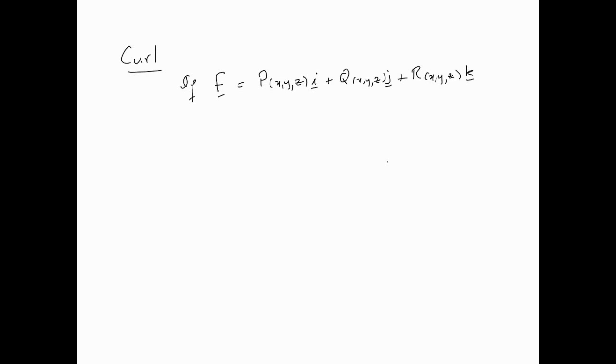So in this video, we're going to look at the curl of a vector field. Given any vector field f, here I'm looking at a 3D vector field, it works because curl really applies to 3 dimensions, strictly speaking. So basically, the curl of f, where the vector field is in R3, is defined as follows.